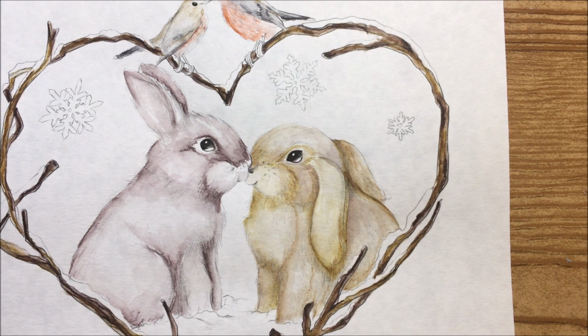Sorry, bunny. And I'm going to attempt to use the Polychromos. I kind of used them in the book I was coloring in, so I'm going to see how this goes. We're going to use some Walnut Brown, Caput Mortuum. Oh, okay, they have different numbers. The Walnut Brown is 177, the other one 169. Then we'll try some raw Umber, which is 180, and some burnt Sienna, which is 283.